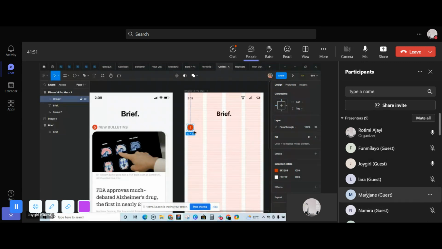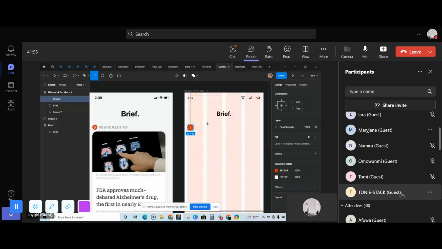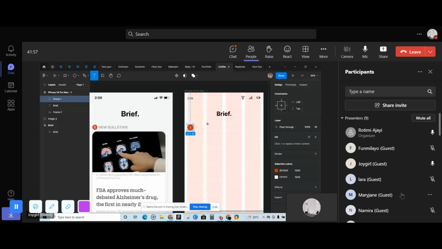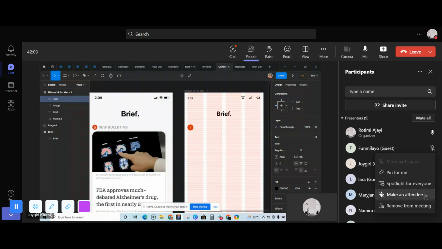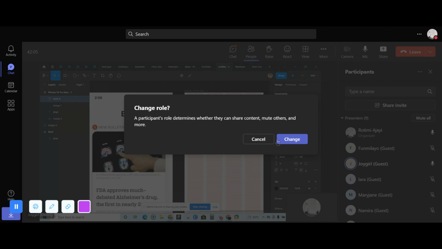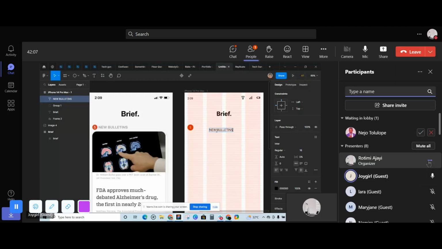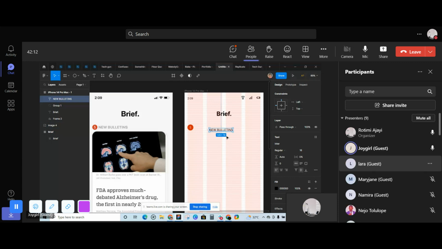So we have this, and we have new bulletin here. So I'm going to go to where I have my text and type new bulletin. Okay. So we can see that the weight is different from this.